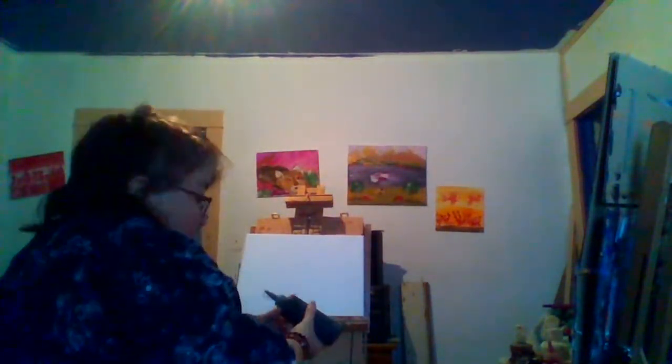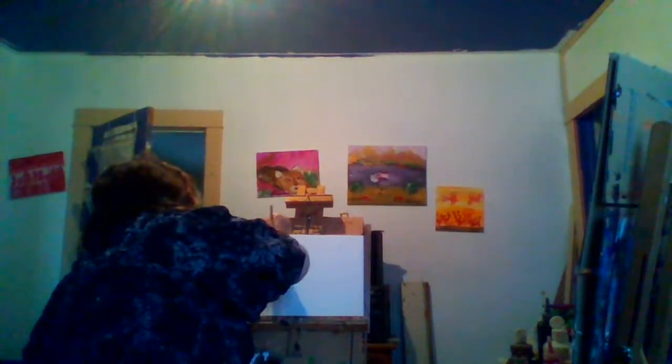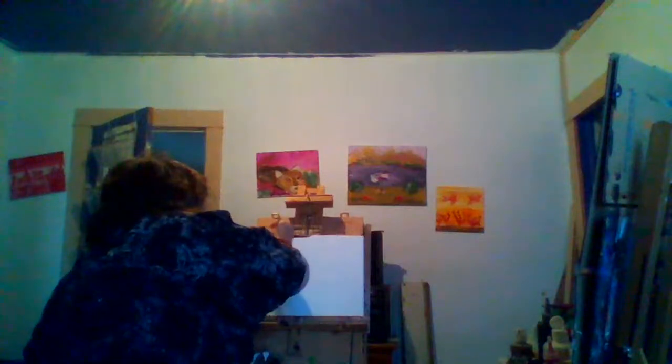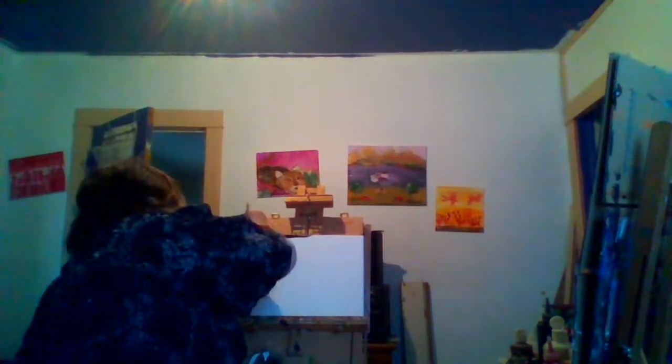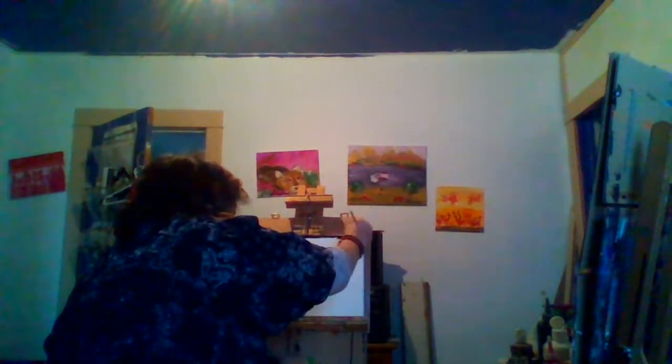So what I'm going to do is, I usually don't use black on any of my paintings, but this time I am. I'm going to have a black background. My little dog always likes to say hi to me. I'm going to use a small brush, so that's going to take a little bit of time to paint the whole background. So start on top. That's going to take quite a bit of time, but I got to be more patient with my paintings. Got to learn to paint kind of slowly, because I paint too fast with a big brush.